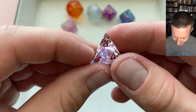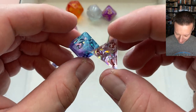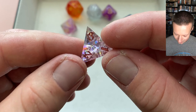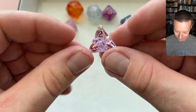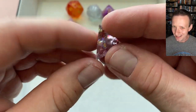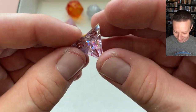D4, ooh, this is sharp edge. Look at that. Now this is like a clear one, but it's similar vibes, but I like the coloration they did in the resin there. This is cool though. This is like a starburst, like really kind of pop celebration vibes, but it could be almost like a data stream if you're doing like a sci-fi cyberpunk kind of thing. That'd be really cool for like a character that, you know, internet hacker kind of type.